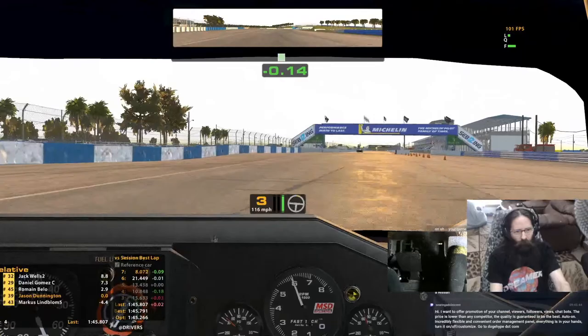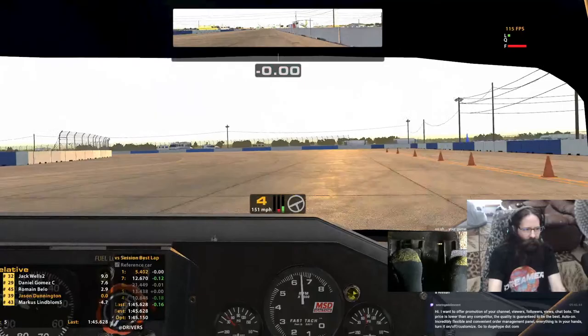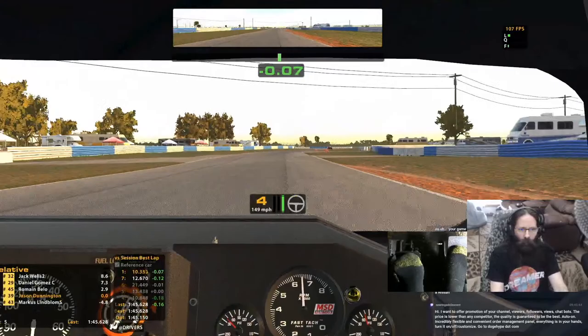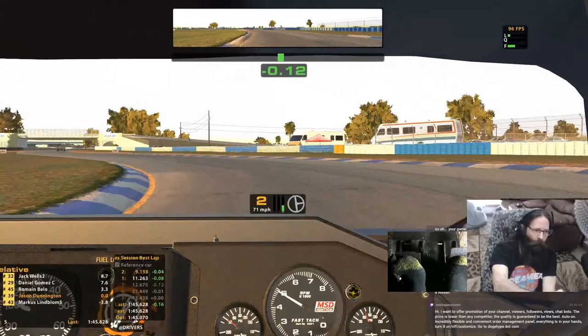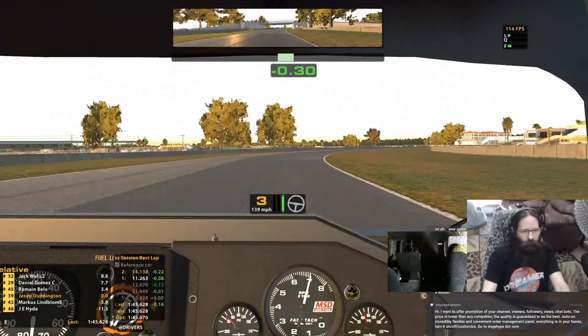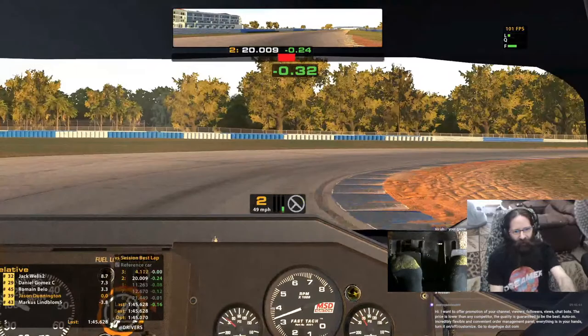Just trying to find a smooth path through there. Didn't need fifth. Did not need fifth. The gap in front is now 3.3. Let's get him. But, you know, we haven't even got to the fun part yet, guys.